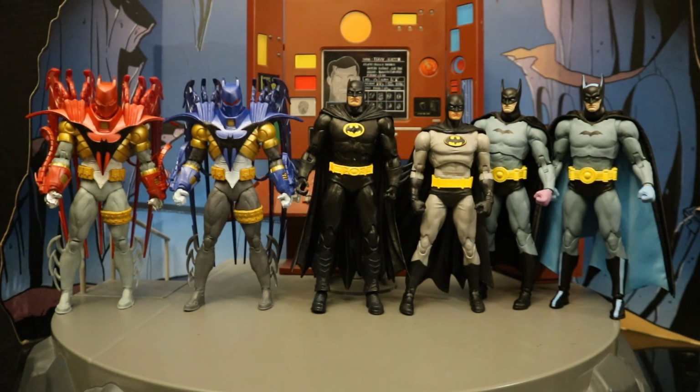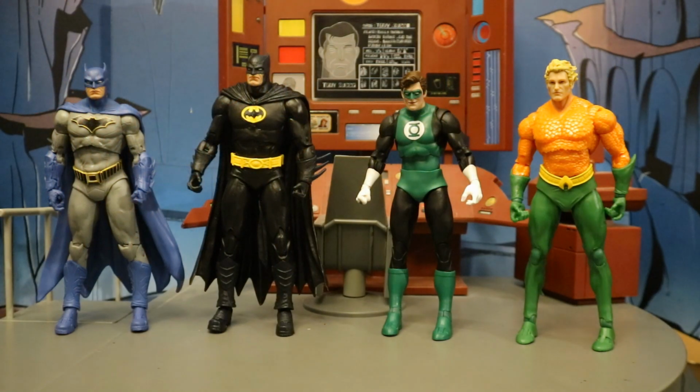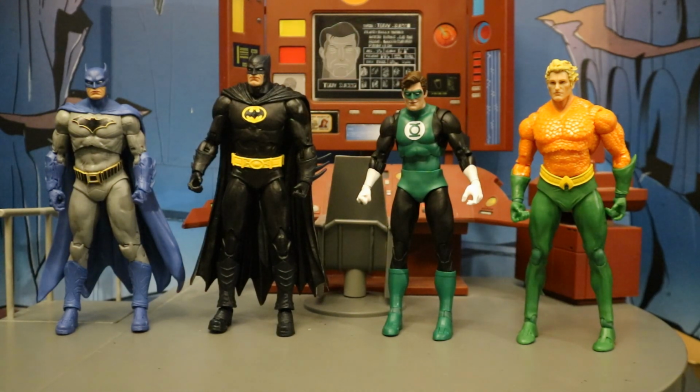We have Azrael from Night's End, both the red and the platinum blue variant. Then we have the black and gray version of the Nightfall Batman, and the first appearance Detective Comics 27 Batman, both the regular and platinum variants. Then, next to the digital wave, the DC Rebirth Batman, Silver Age Hal Jordan Green Lantern, and the DC Classics Aquaman.